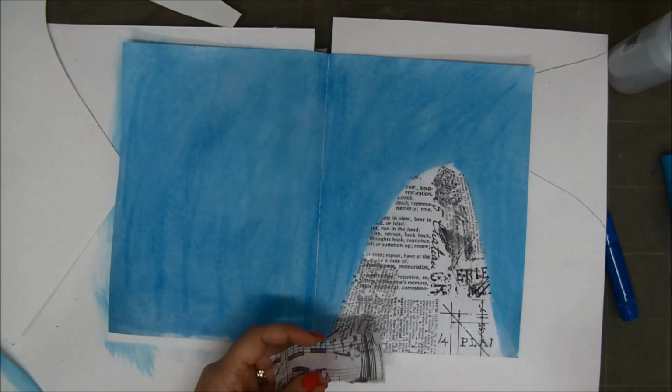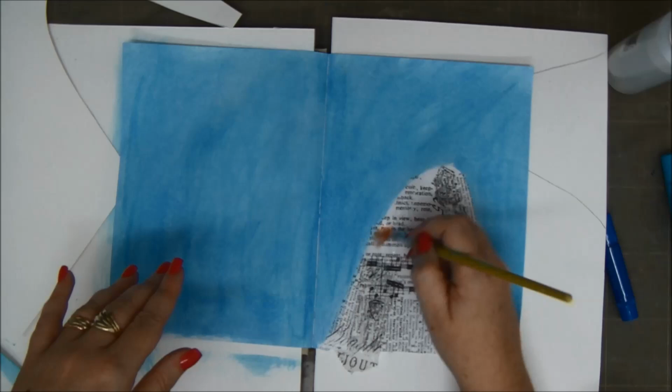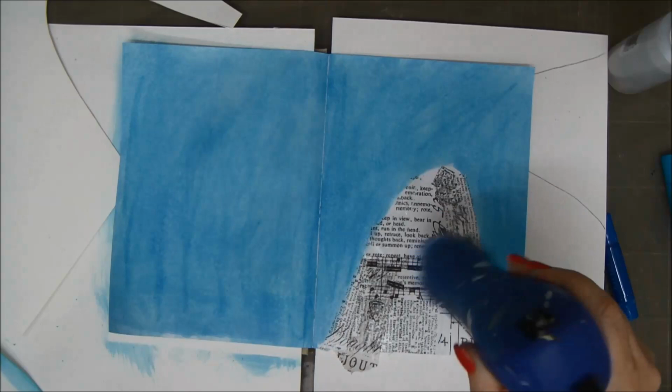It's really fun working with tissue paper because it's so thin that you can just squish it, move it, and put it any way you want, and it always looks like a really nice and beautiful effect.